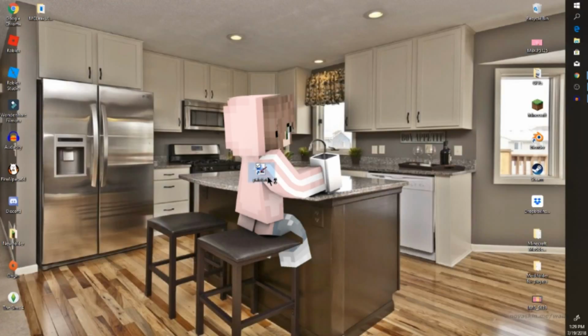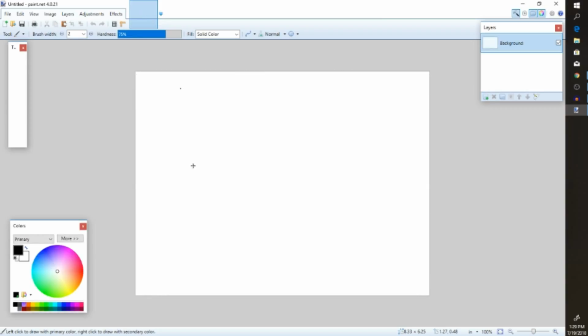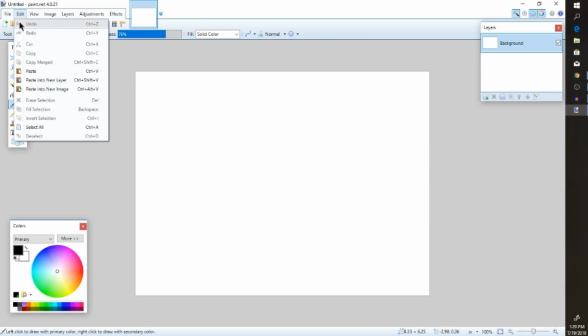So once you're done with Blender, you want to go on paint.net. You just want to open it up, and this should pop up. Of course, I don't have the default setting for YouTube thumbnails, so if it looks like this, you want to change it because this is not correct. So you want to go on file and click new.